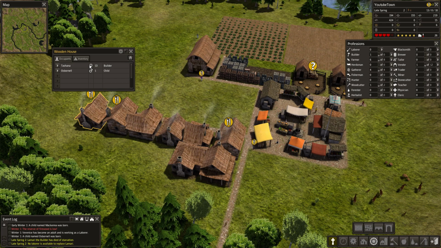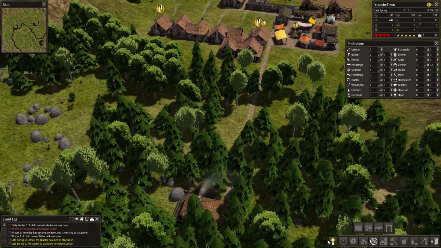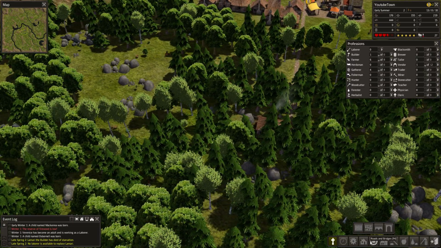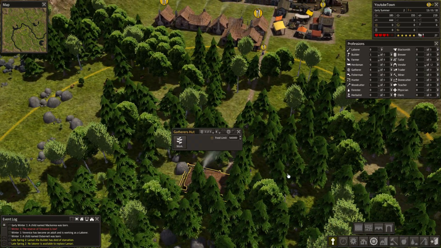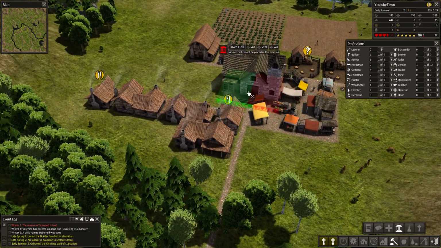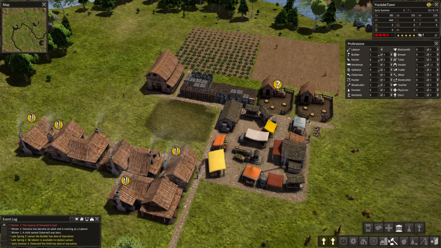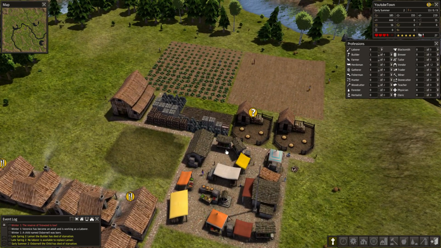Oh shit. I think her husband died of starvation. Yeah, that's not good. I need a lot more food apparently. This is not good. But let's build a town hall first. I know that makes no sense, but I need to have the stats on everything.